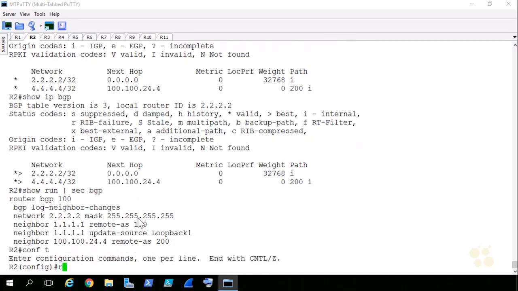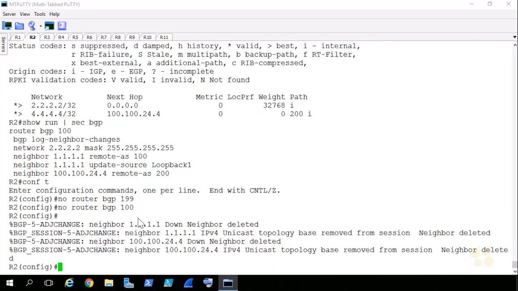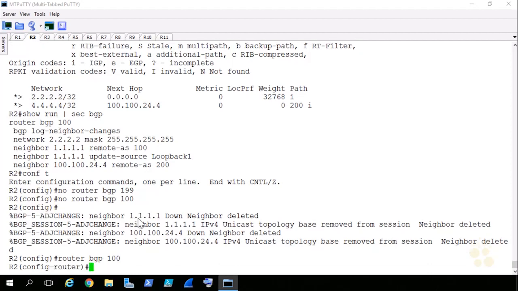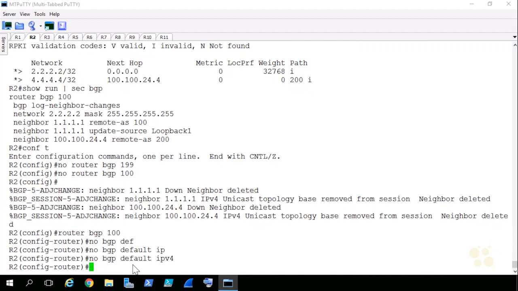Here, let me jump into config mode, and I'll delete out this entire config, and I'll show you how this now works. No router bgp 100, I see all of the neighbor relationships come down. I'll go into router bgp 100, and the first thing I'm going to tell this BGP instance is don't default everything into IPv4. You see, by default, all of our network statements, all of our neighbor statements, they're defaulting into the address family of IPv4. We don't have to explicitly say, use IPv4 for this connection, use IPv4 for these policies. So the command that we run is no bgp default ipv4-unicast.